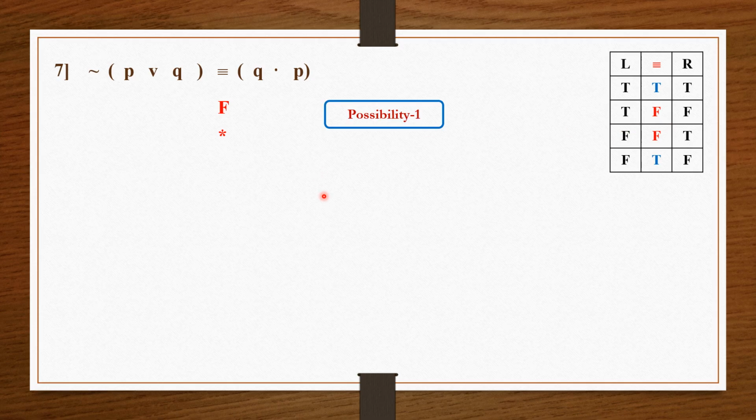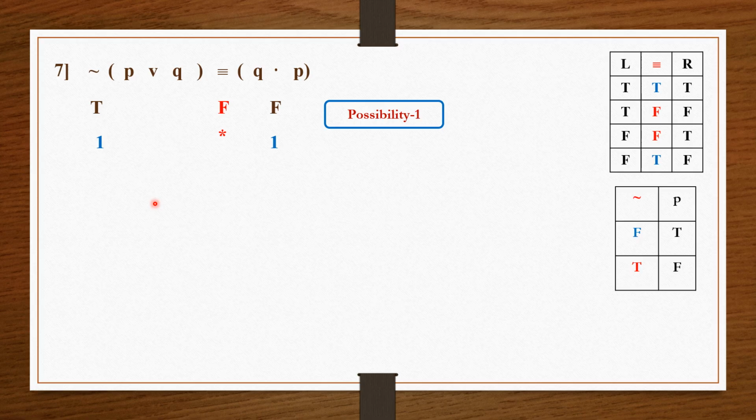What is the first possibility? When the left is true and the right is false, left is negation of the bracket. So below the negation, we'll write true. And on the right, the bracket where the main is dot conjunction, we'll write false. We'll number it as 1, 1. Now, since the negation of the bracket is true, then the bracket will be false. That is, wedge will be false. You can see here. Write it as false and number it as 2.